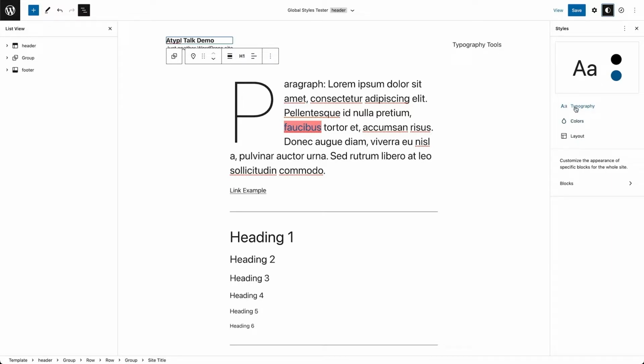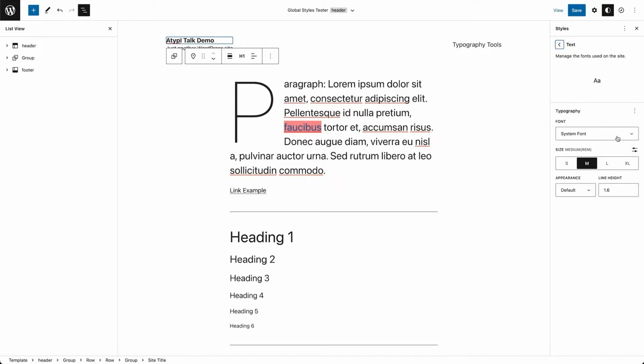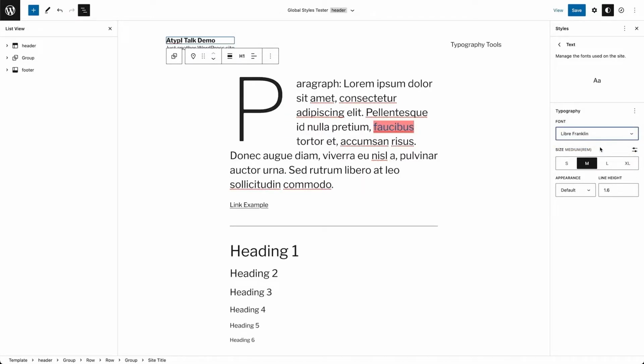And so you can see there's a bunch of stuff for typography and color and layout that apply to everything. So again, just focusing on typography, if I click through here, I can click text to edit what might be available for text. And so if I wanted to change all of the fonts to Libre Franklin, I make that one or two clicks and you see all the fonts have now switched to that.